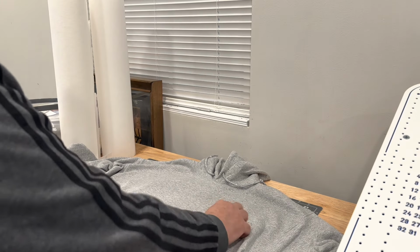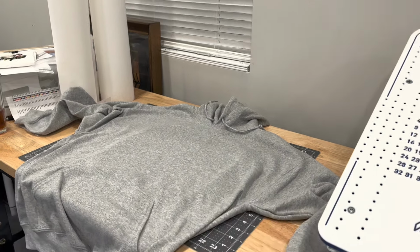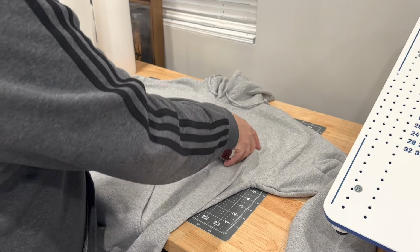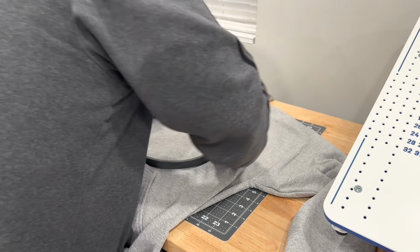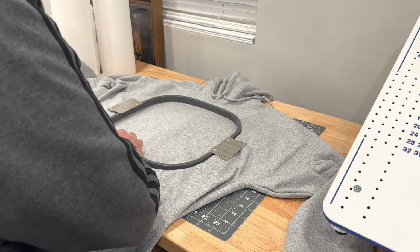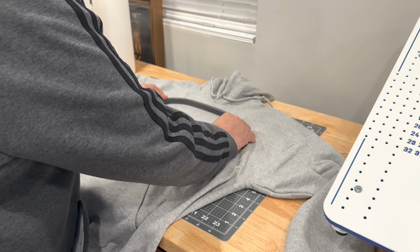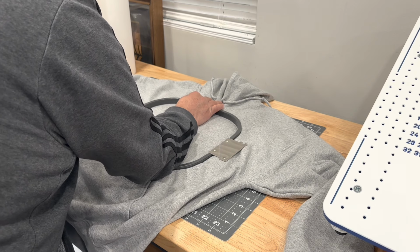All right. Okay, so now what we're going to do is finish up. We're going to close this down, okay? All right, so what I'm going to have to do is loosen this up, and that's why I put that little corner there, so I can loosen it up just in case I needed to set it in. All right. So there, I have it all set up now, and I'm going to retighten it now.